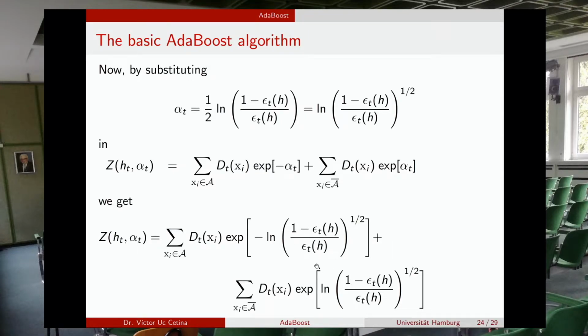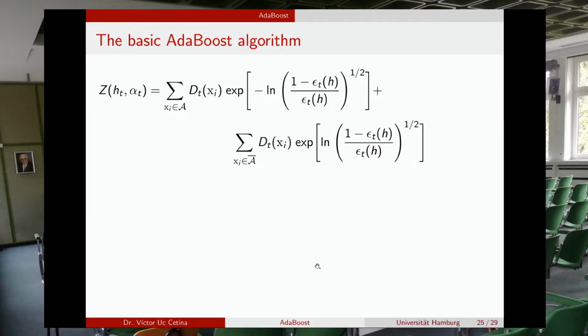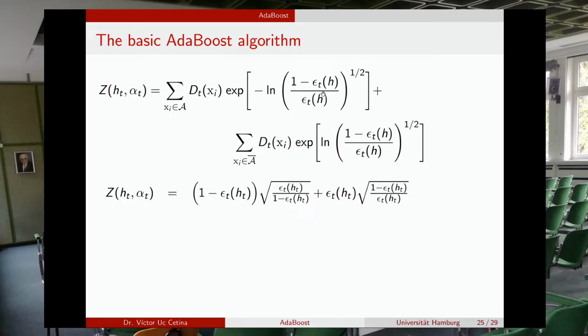And now let's simplify this. In the next slide, what you can see here is that you have this exponential and then it's multiplied by this natural logarithm. So these two will cancel out each other. So you will get only this expression here in this part. So we have the square root of this expression. We cancel out the exponential and the natural logarithm here.